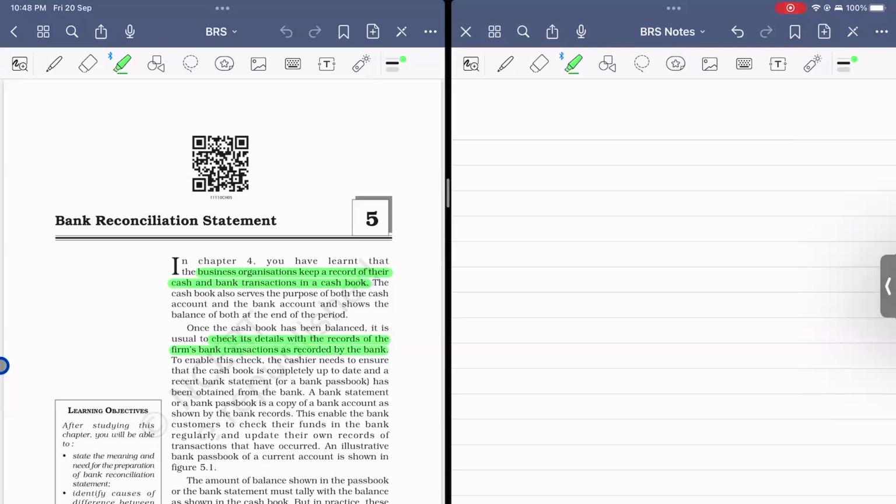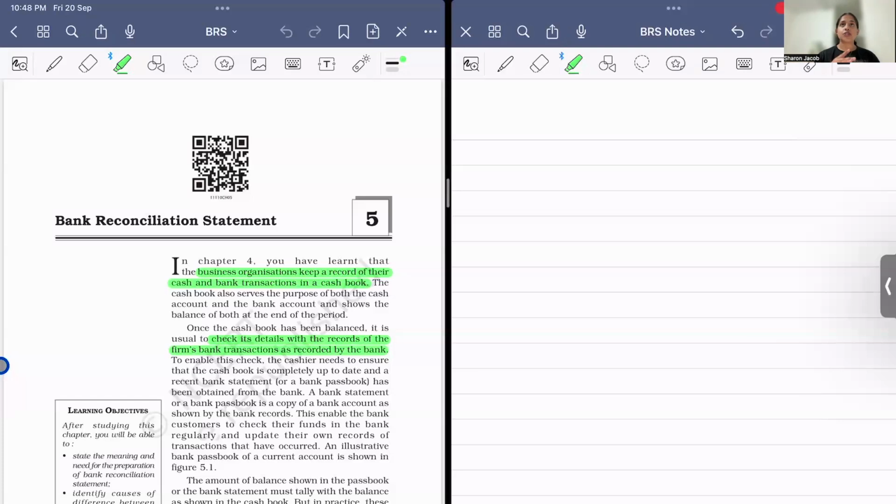So before we get into bank reconciliation statement, the actual problems or sums, I think we should have a look at why we do bank reconciliation statement in the first place. What is the logic behind bank reconciliation statement? Now, we all know from previous chapters, when we teach it in school or college, we first teach journal. We teach the basics, then we go to journal, then we come to ledger, then we have cash book, and only after that will we be learning bank reconciliation.